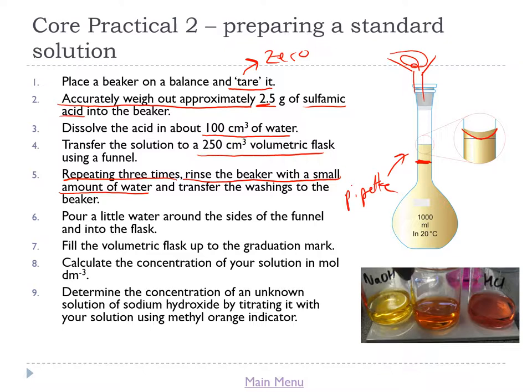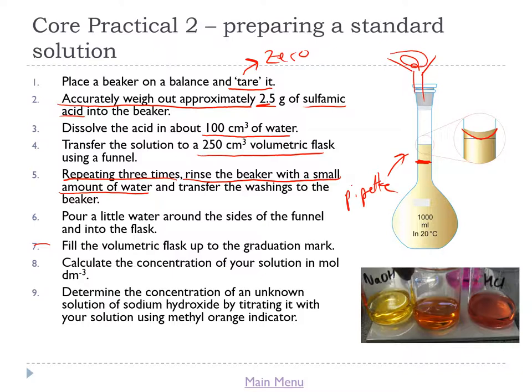So fill the volumetric flask up, and what you should do at that point, once you've done it, is put the lid on and then invert the solution 3 or 4 times. Don't shake it, just invert the solution 3 or 4 times to make sure it's thoroughly mixed. You may find at that point that your volume has actually dropped a little bit. If that is the case, then make it back up to the mark again and re-invert it. The reason for that is because when we mix solutions, often the volume goes down slightly because the attractive forces pull all the molecules a little bit closer together.